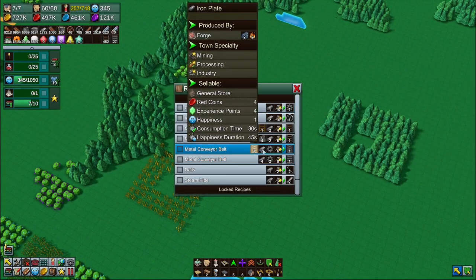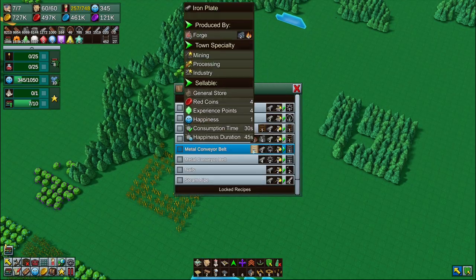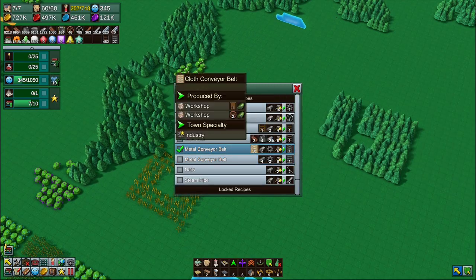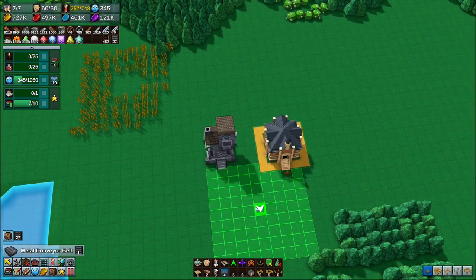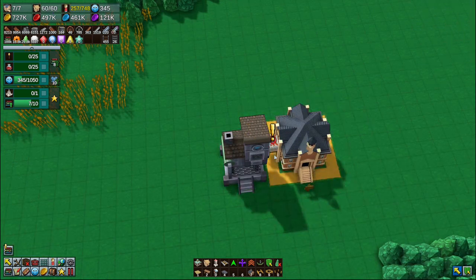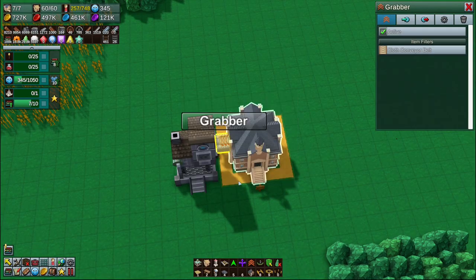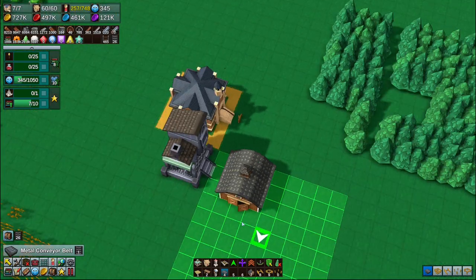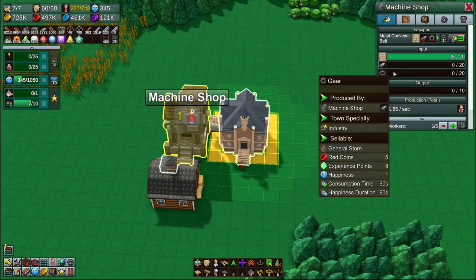So you can make iron plates and gears into metal conveyor belts along with the cloth conveyors, or you can just go iron gears directly. So let's do this one, and let's convert our cloth conveyor belts into metal ones. Let's put down a bar here. There you go. Right. Okay, so this is going to get cloth conveyor belts. It needs iron plates and it needs gears.